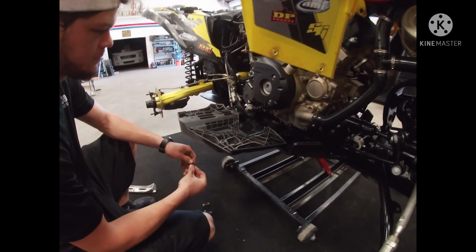Those things aren't that bad. It's just aggravating because we're trying to take our time, because it's already cost us a race. We're trying to be very careful and not have anything rubbing against anything and that kind of stuff. Make sure we hear a click when it snaps on there.